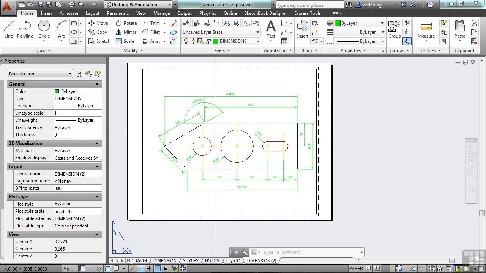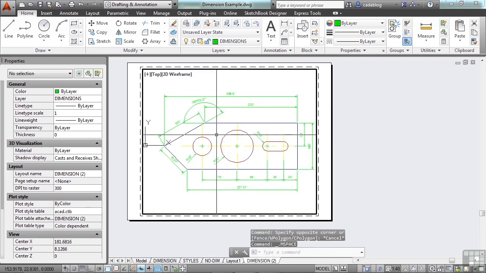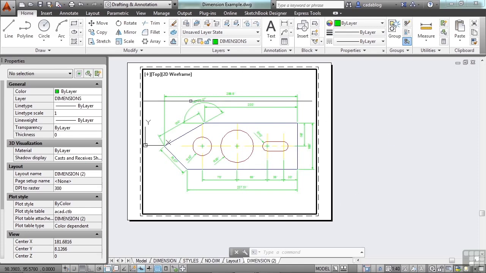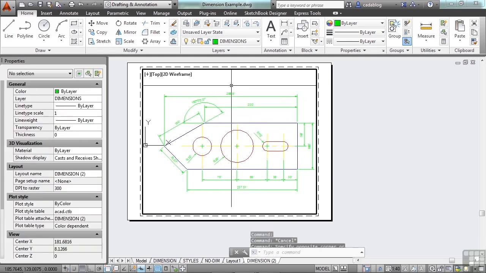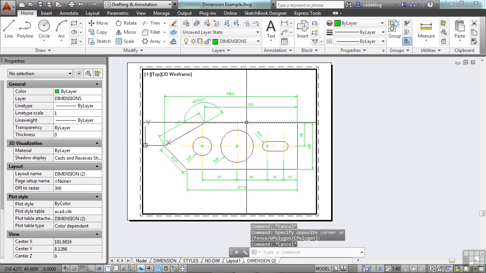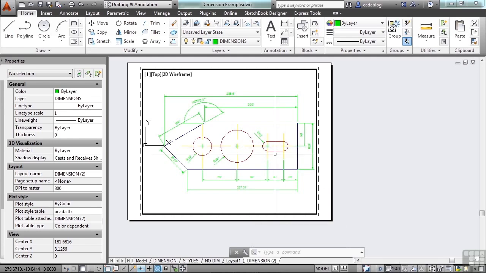Once you've created a viewport, you can double-click inside that viewport to activate temporary model space. So now I'm working in model space, even though I'm in paper space. And you'll note that when I move my crosshairs out of that viewport, I just get the little arrowhead instead. I can't draw over here. I can only draw with what's in here, and it's in model space. I can't select these text objects. I can edit this drawing all that I want to, but I can't edit my text. Now the viewport is locked, as you can see here. And we'll talk a little bit more about that later on.